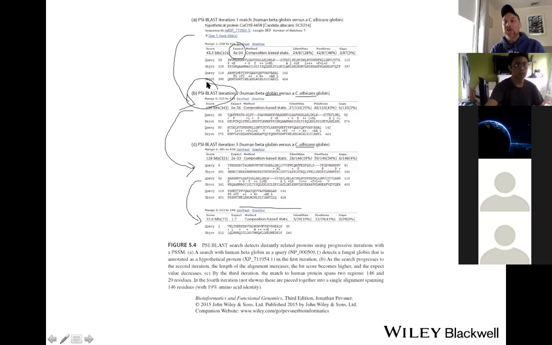So by looking at low amounts of degeneracy changing, you can see that by the time you finish, you've gotten very few similarities, but it's still a legitimate query and/or subject for further investigation. Take a look at 28% identities versus 25% versus 19% versus 10%. That's a really good way to figure out the degeneracy as you're going through each of these iterations.